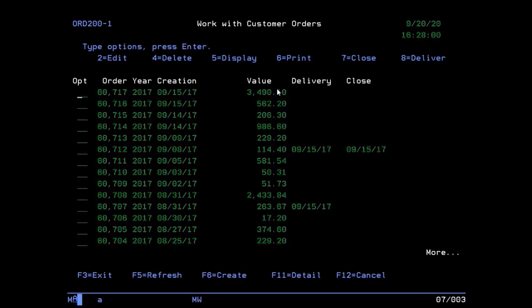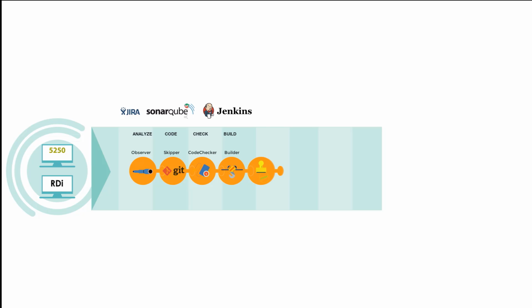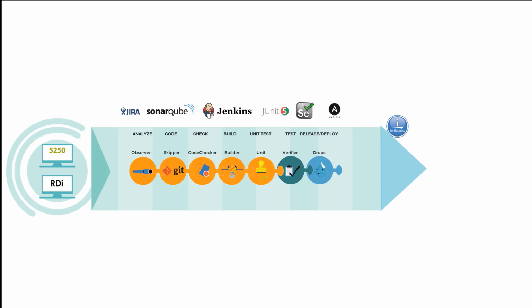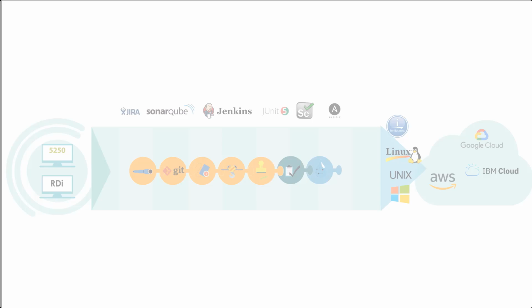That eliminates risk. Automation is a central point to DevOps, and it's a key to its success. And ARCAD is providing automation throughout the development process, from analysis all the way through deployment to your production servers. ARCAD's tools are open and integrated with the enterprise tools you're already using today. This allows you to have a single enterprise-wide pipeline across all your technologies. And all this is provided in an interface that's easily shareable by experienced IBM developers and the new generation of developers coming to the platform.